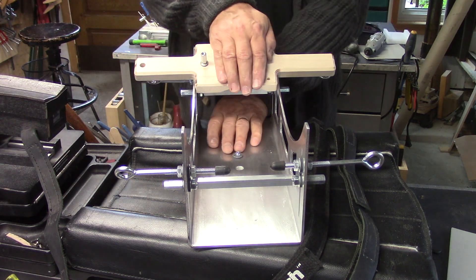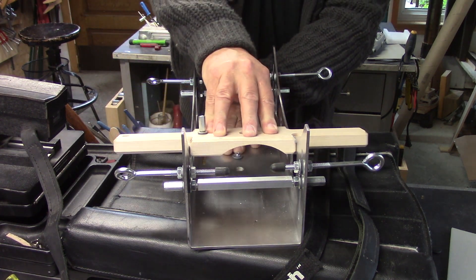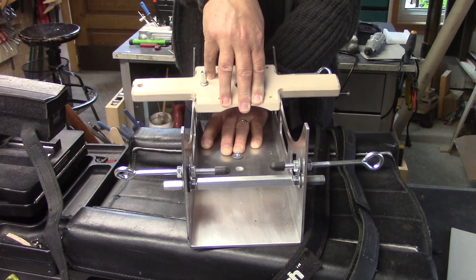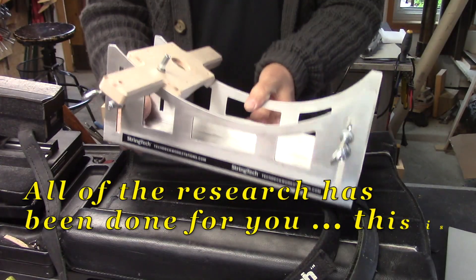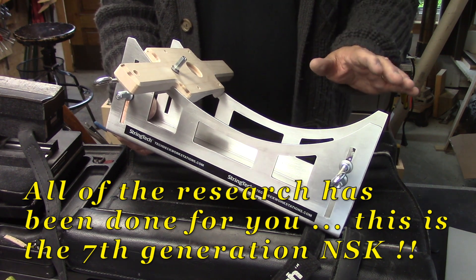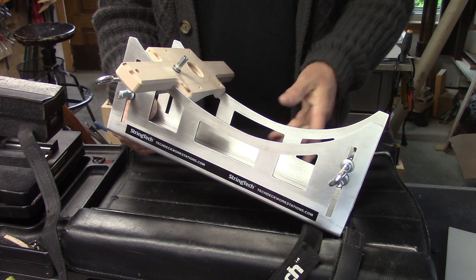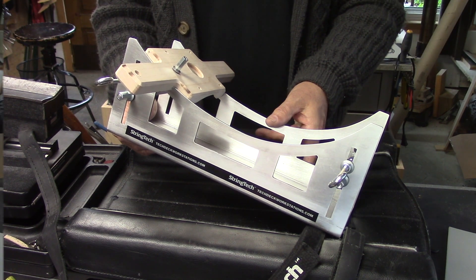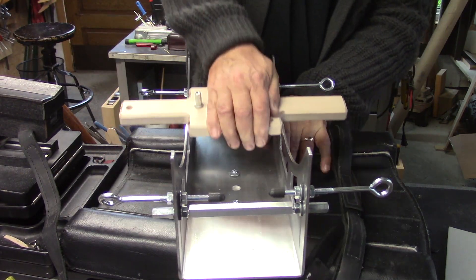When you do get the jig, take your time, set it up for that initial cut the first time through, and then you'll have that perfect sliding action and get a perfect cut every time. For you guys that have the latest jig — this is actually the 7th generation, refined several times over the last 20 years. That elliptical cut essentially allows you to do any guitar neck on the planet. Once you've got that cinching motion of the rails nice and smooth and solid, it allows you to set up very quickly.